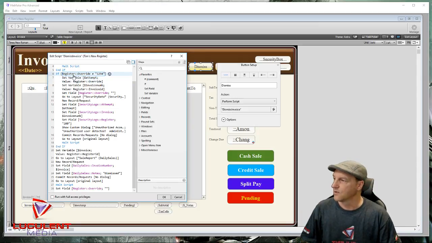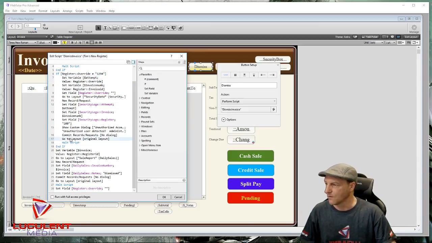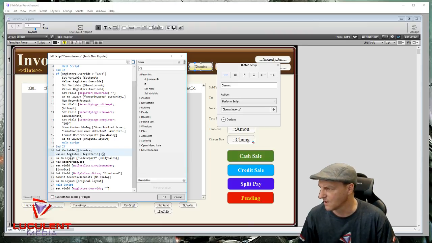So it sets the invoice, sets the value register ID. Go to sales report. Where did we set variable attempt? Don't we need to set variable invoice number? So the only thing that did was set that variable as the invoice number, which is fine.